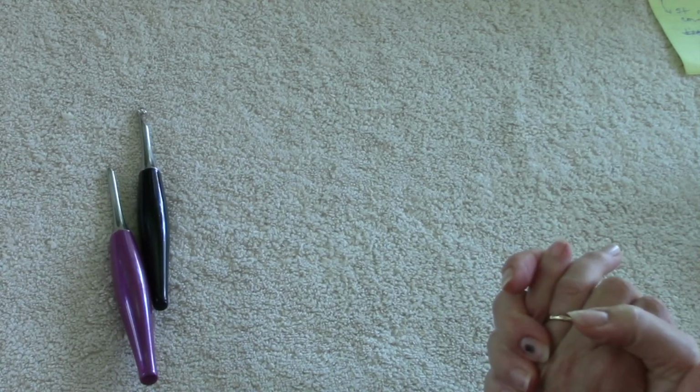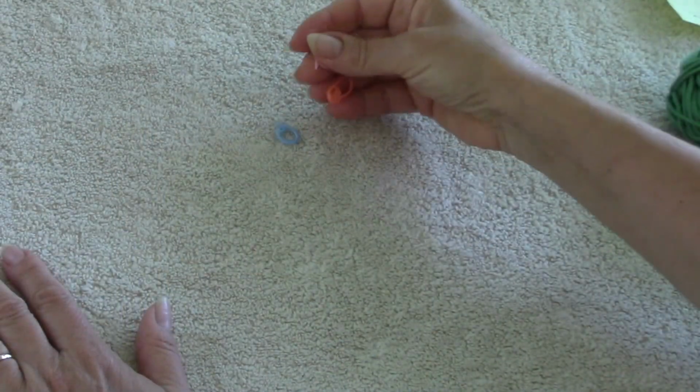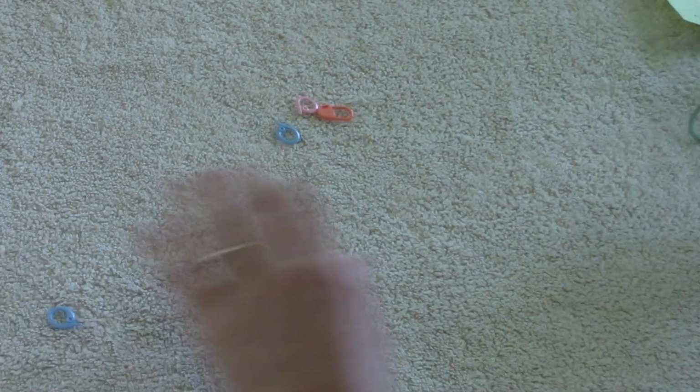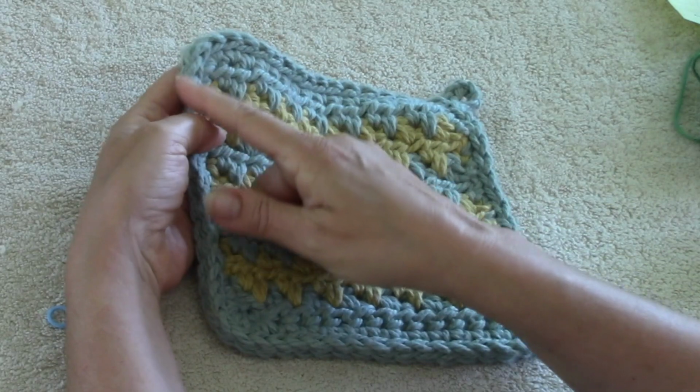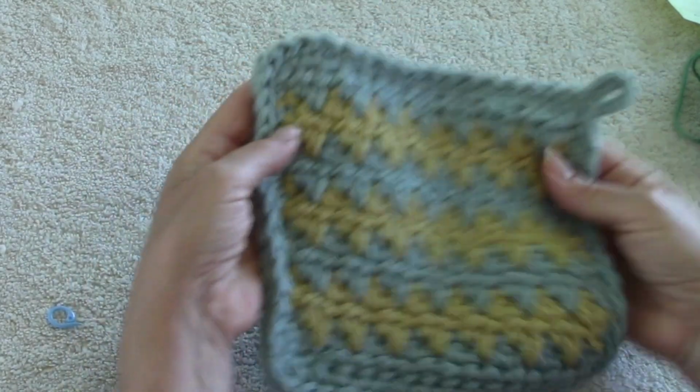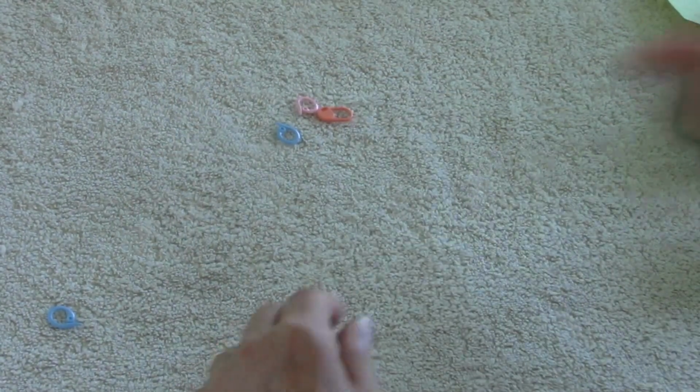And if you have stitch markers, grab some, because they will come in handy to just help define and mark our corners as we make our way around. Okay, I'm going to grab my yarn and let's get started.